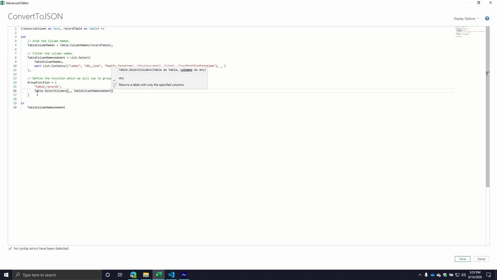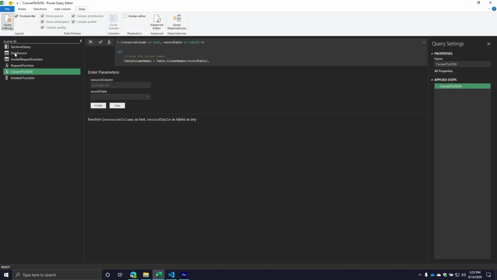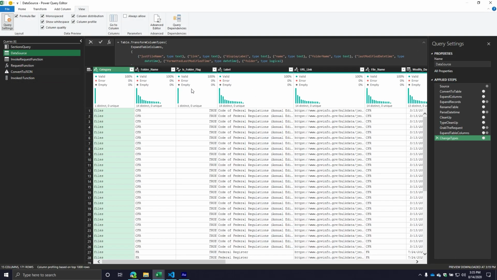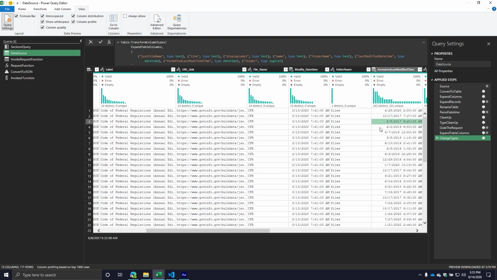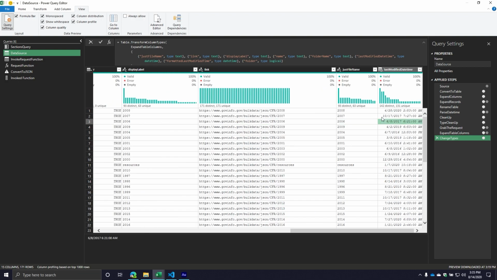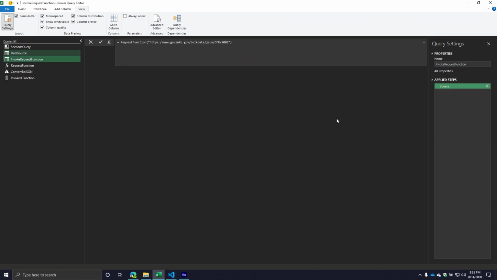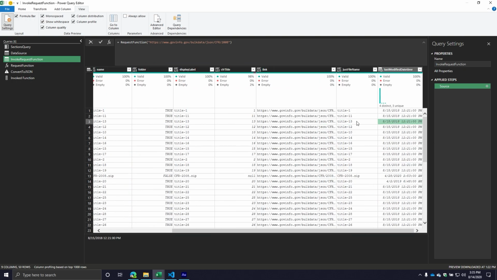So for each group, select the columns that we want. I think it helps here for just a second to go back to the original data source, because, yeah, I don't care if it's broken. Remember, this one.